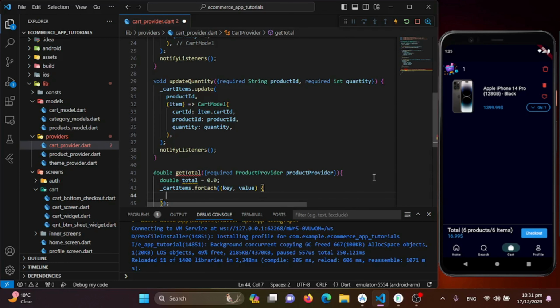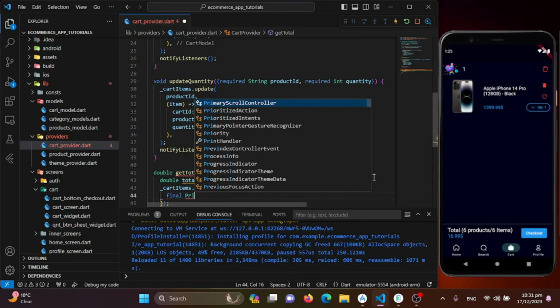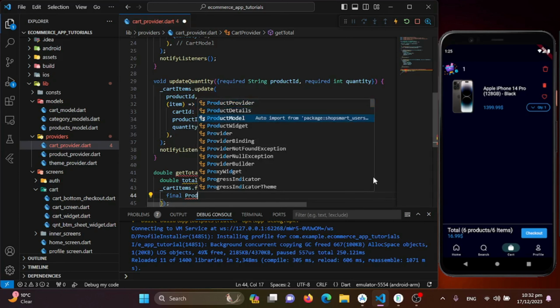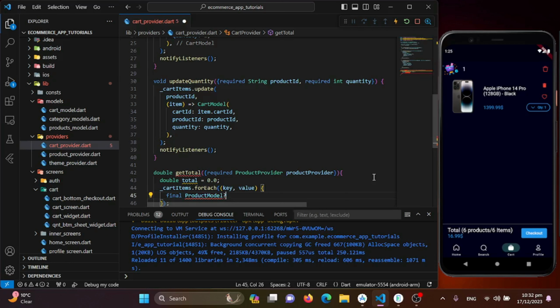So we will be creating an instance from our product model, which will be final ProductModel, and this will be nullable. So we will be creating an instance for our current product. I'll be using getCurrProduct as a variable, but you can name it whatever you like.